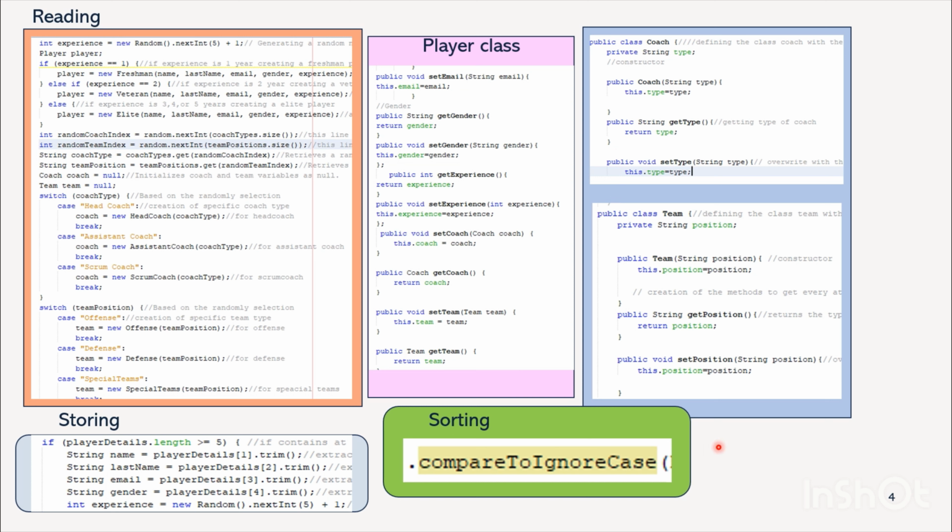And then I created a method using binary search to search for players by name in the previously sorted list, in such a way that if the player is found, the name of the found player and his details are shown. And if the player is not found, an error message will be shown. Here I had problems with the validation of the user input, because if the name didn't match exactly as it was written in the file, the program wouldn't find the player. So I had to use compareToIgnoreCase, so that I would be able to ignore case differences.